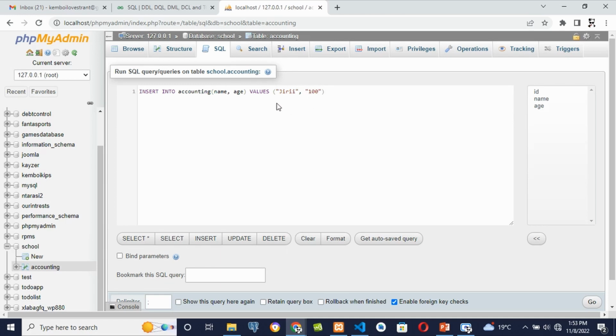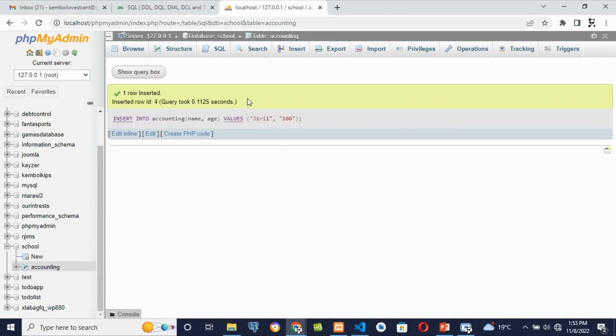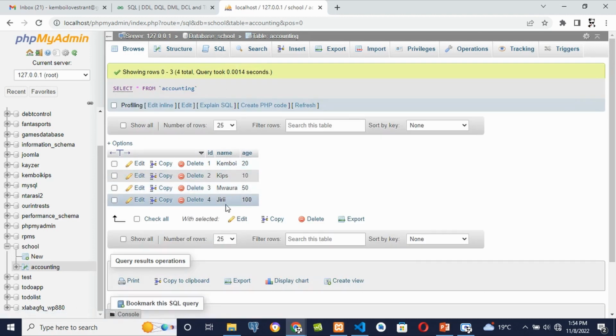Yeah, that is how you add a record. When you execute on go, it will insert the record. If you want to see, you can click on browse, and you can see right here there is Chiri 100. So that is how to insert records into a database.